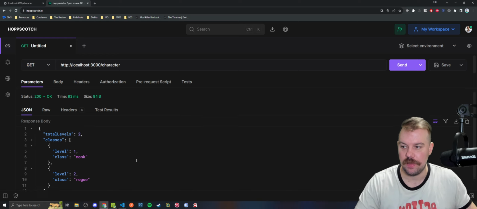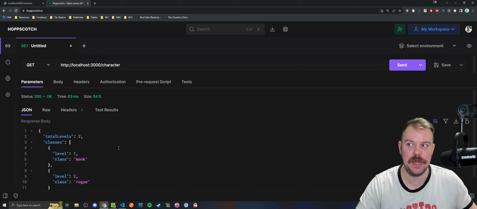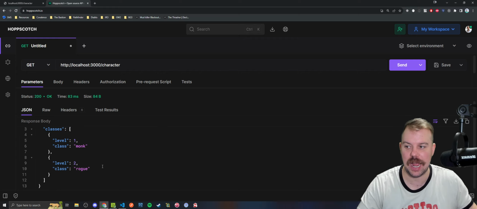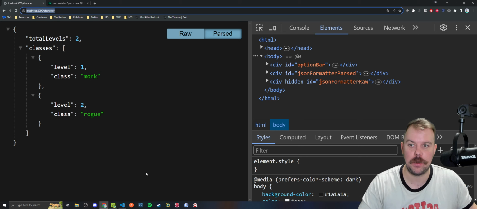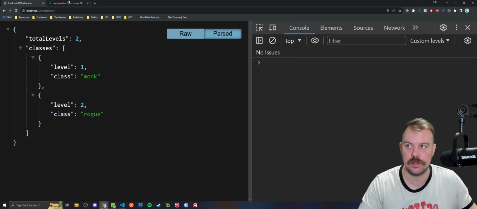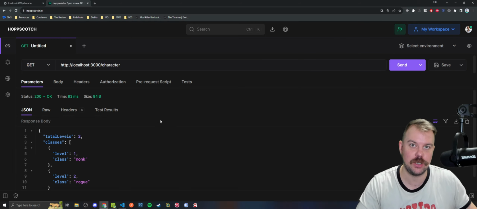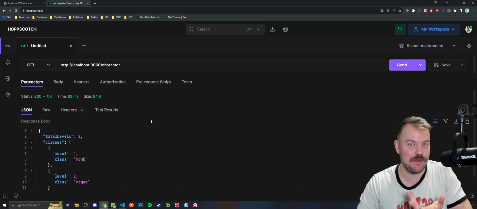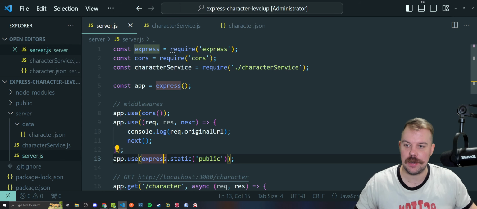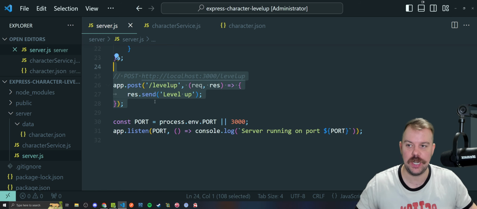Now, that means we are seeing our API response here in our basically server API testing tool, which means I'm no longer limited to what my browser can do from the URL bar, which is a GET request. Now, there are ways we could do this with the command line or code here in our console, but for right now, we're going to use this server testing tool to make us better fleshed out and more developed server developers. So like we had talked about, we have this post request that we need to learn how to actually communicate to. So now we can do that.